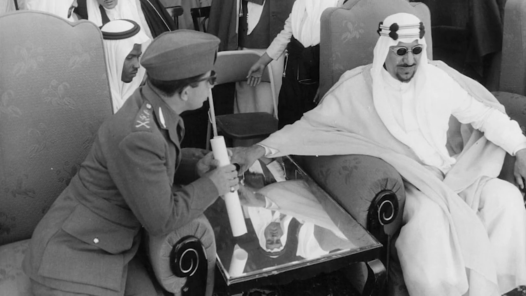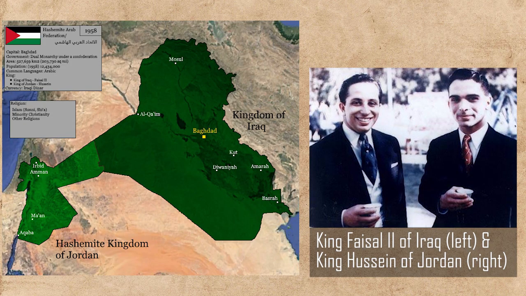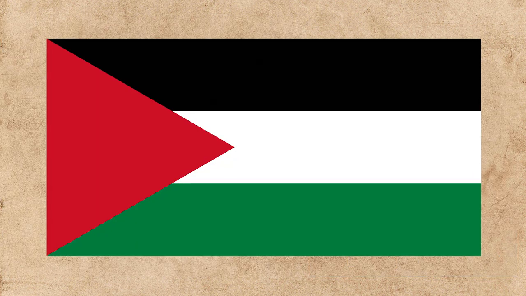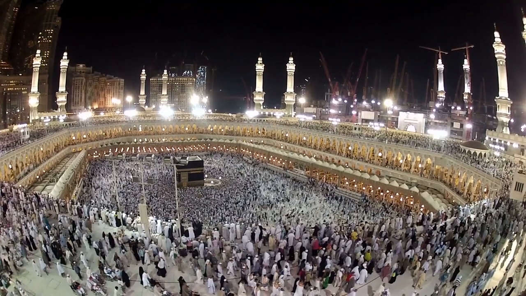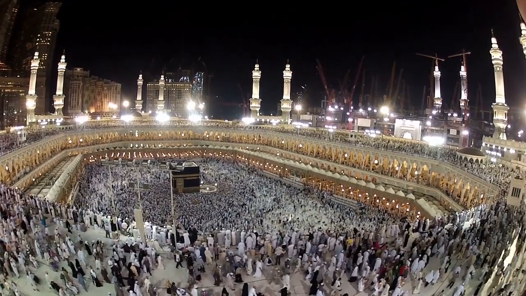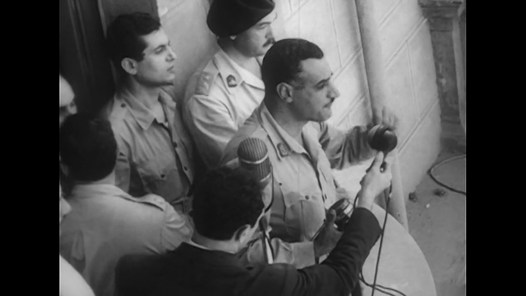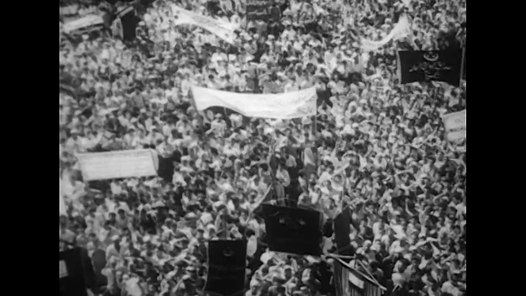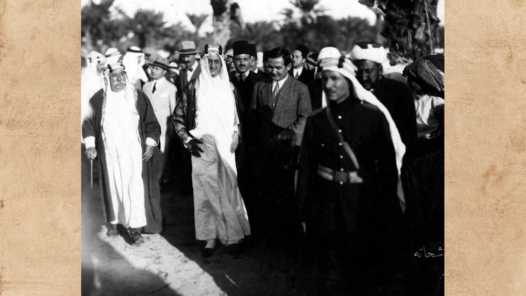Meanwhile, the monarchist states did not take all of this lying down. They tried to form their own unions. For instance, in 1958, the Hashemite Arab Federation was formed when the kingdoms of Jordan and Iraq joined together, though the union only lasted six months due to a military coup in Iraq. Saudi Arabia utilised its prestige as the land of the two holy cities, Mecca and Medina, to position itself as a leader of Islam's cause, thereby juxtaposing itself from Nasser's Egypt. The Saudi government also had an active policy of exporting their own Wahhabi vision to the rest of the Islamic world.